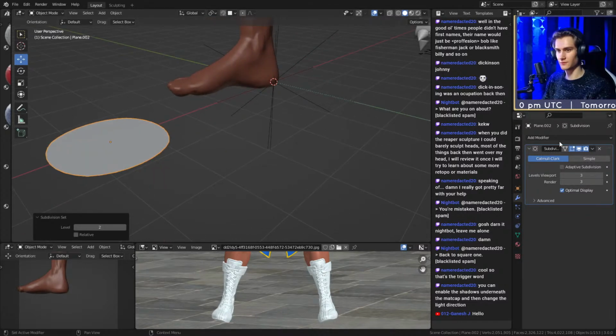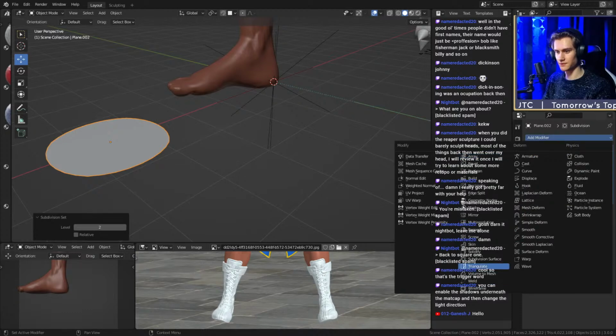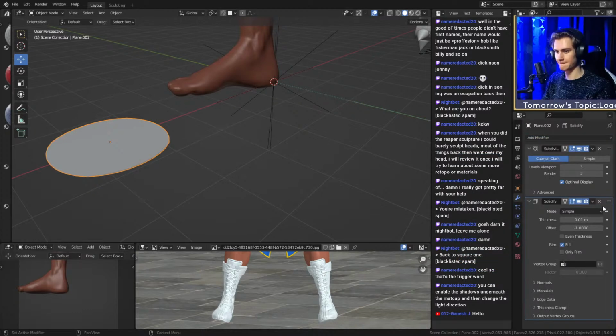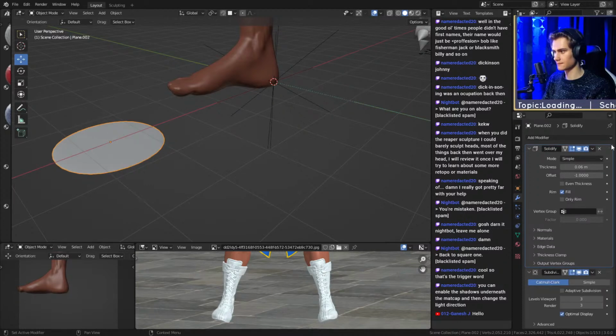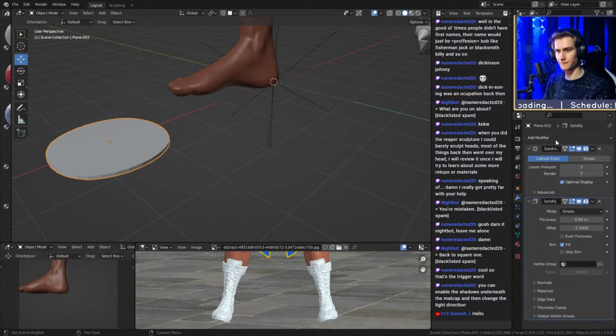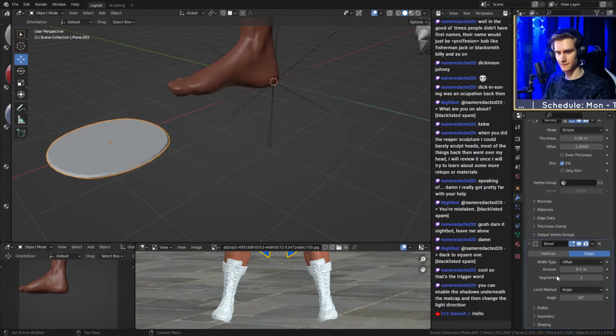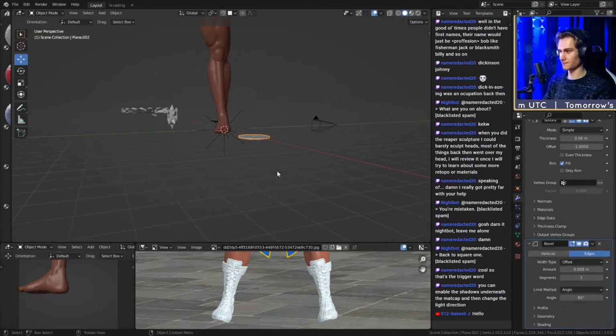And then also solidify. Perfect. Limit to 80 degrees. Make the amount 2. And then smaller. Perfect. Okay.